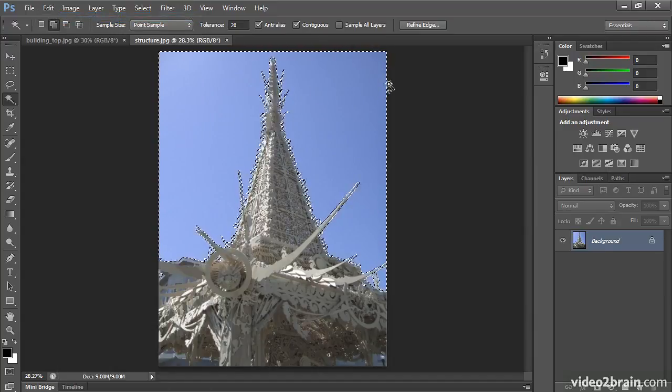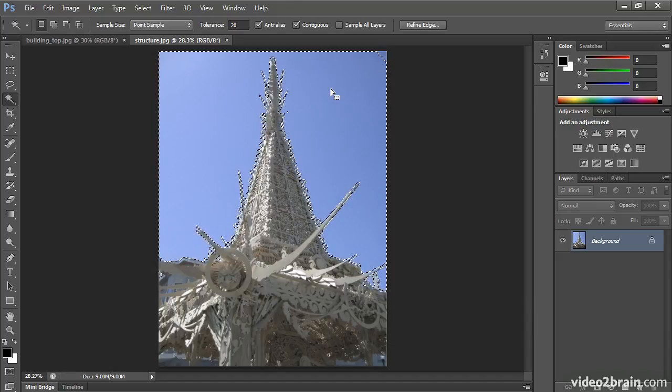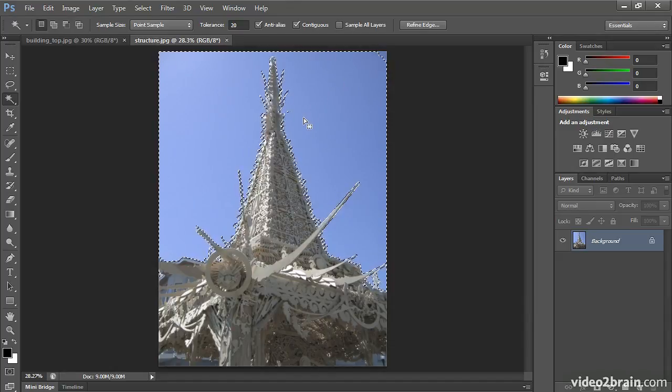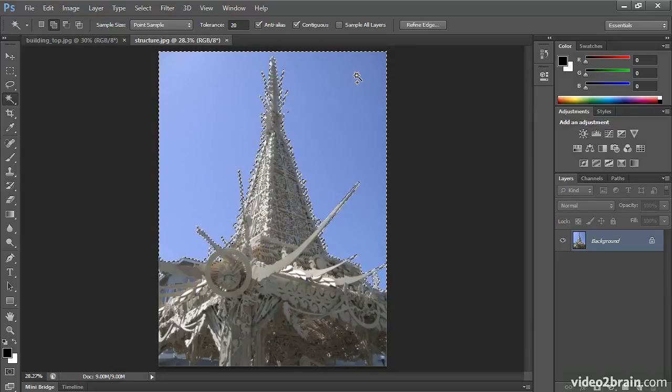Instead of changing from New Selection to Add to Selection, I could undo that and just use my Shift key. The power users love the Shift key to add to a selection, or Alt or Option to take away. Holding down Alt or Option and clicking subtracted, holding down Shift and clicking adds. And it always gives you a slightly different selection depending on where you click, a darker blue or a lighter blue. But for those of you who are brand new, switching to Add to Selection may be the easiest way instead of having to memorize keyboard shortcuts.